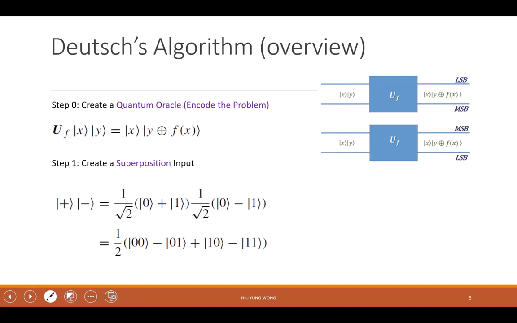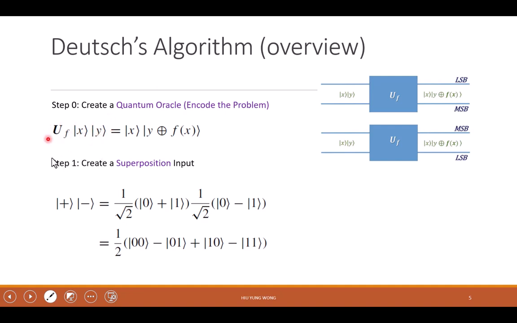What we want to know is f of x, but it doesn't tell you f of x. You will encode it in a quantum gate called a quantum oracle. You just take it for granted that it is encoded. It may come from a physical system. If not, then it needs to come from smart people who can create this based on the function that you don't know, while you can create it effectively. You don't spend trillions of years to create the oracle while your computation is 1 second. Then your quantum algorithm is still useless. But let's assume we can get it.